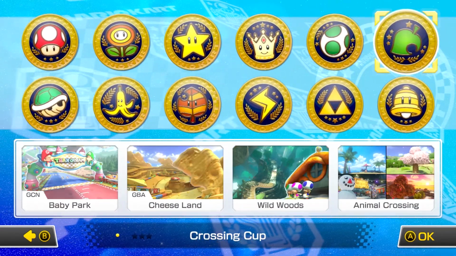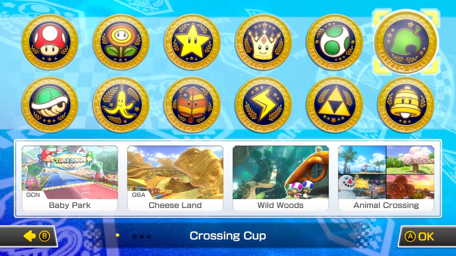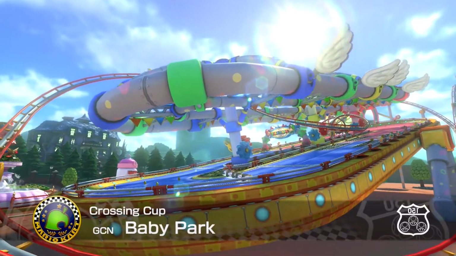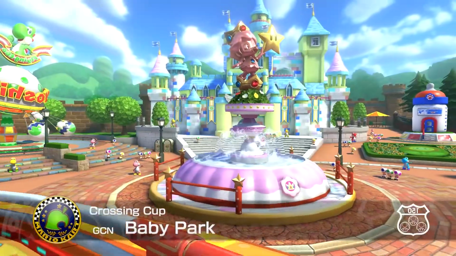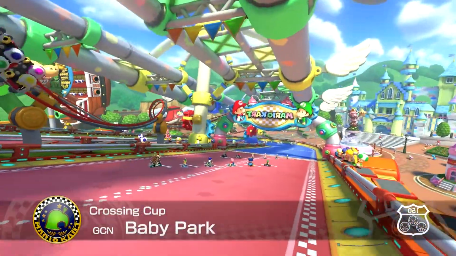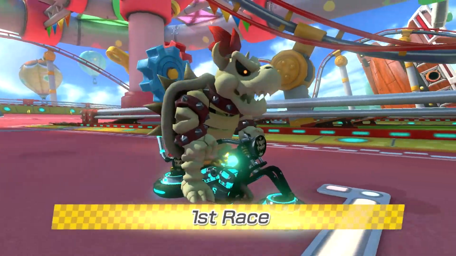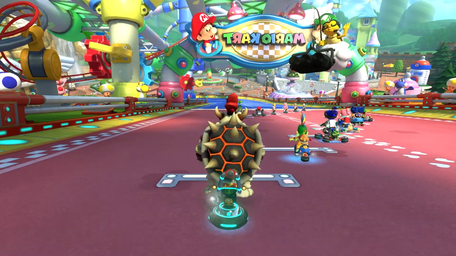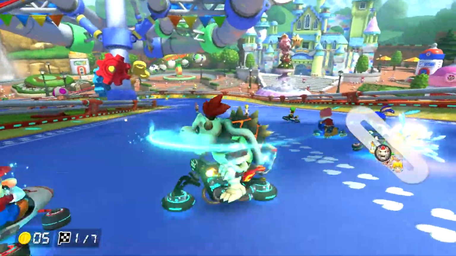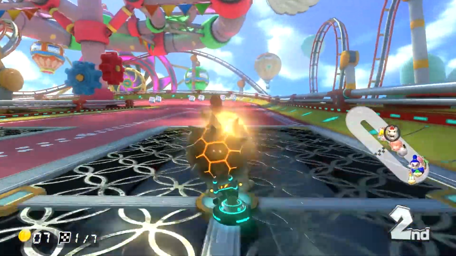So, yes, now we're going into the Crossing Cup. And I've just seen what course is up first, and I love Baby Park, so let's get straight into it. This course can be absolute chaos. I absolutely adore every interpretation of Baby Park. It's probably my favourite Mario Kart track overall. And I know this one's a reuse because I believe it was originally in Double Dash, but I think it was also in Mario Kart DS. I want to say either DS or 7. It was one of the handheld games to my recollection.